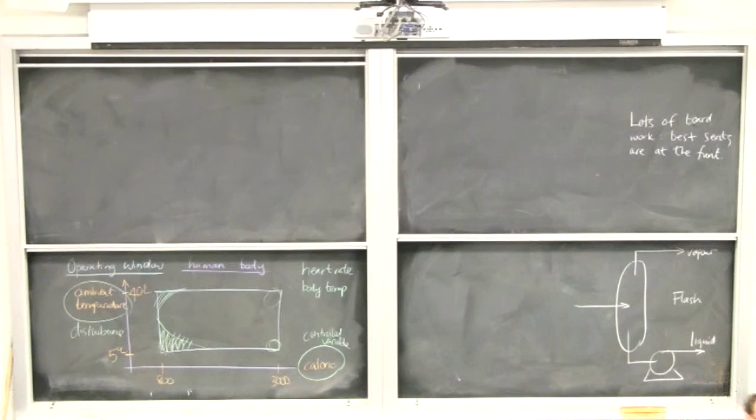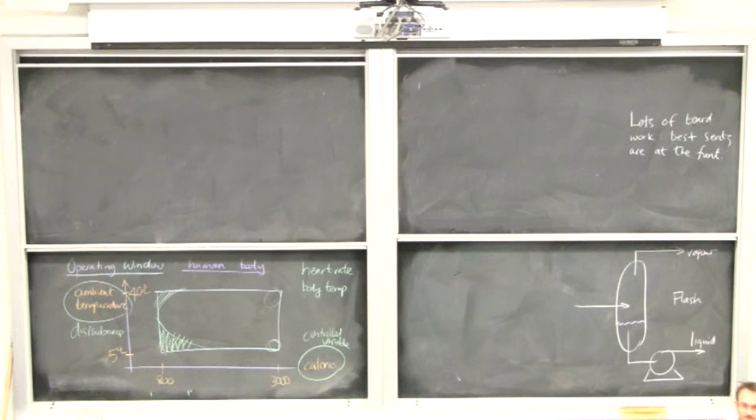A flash vessel has the goal of separating liquid from vapor. That's one of the reasons why we use a flash vessel. My vapor stream leaves in the overhead, my liquid stream builds up here in the vessel. The driving force in a flash vessel is that we flash this feed, and we remember from thermodynamics that when we have a pressure change happening, we get some change in the system's entropy. We get our vapor-liquid equilibrium changing, and what's leaving overhead in the vapor has a different composition to what's leaving out in the liquid.